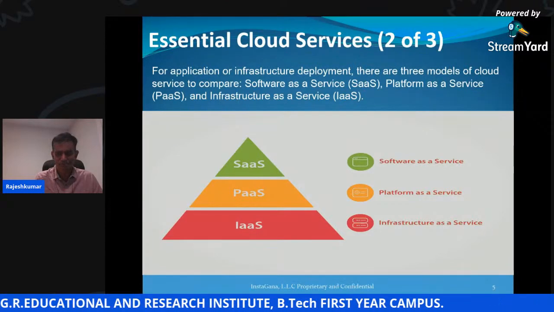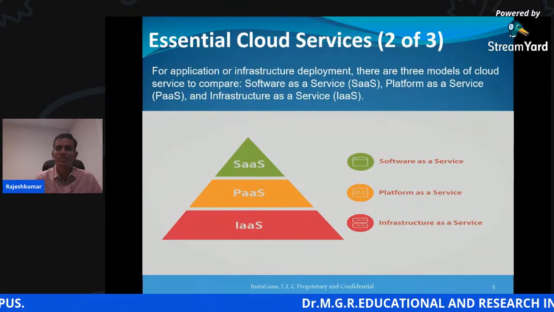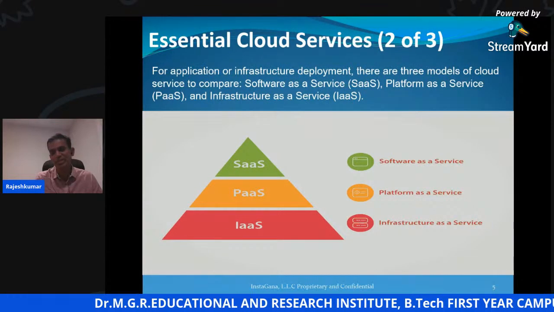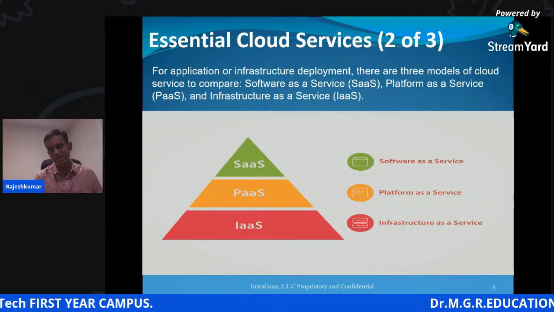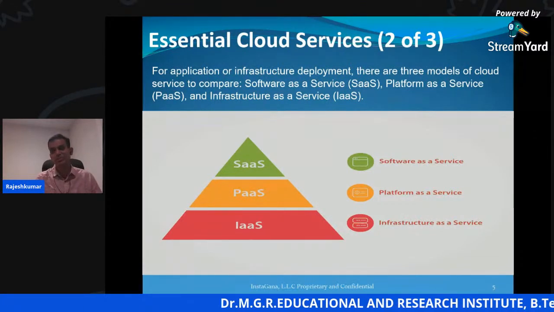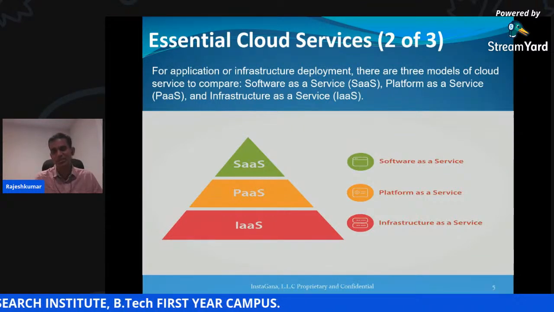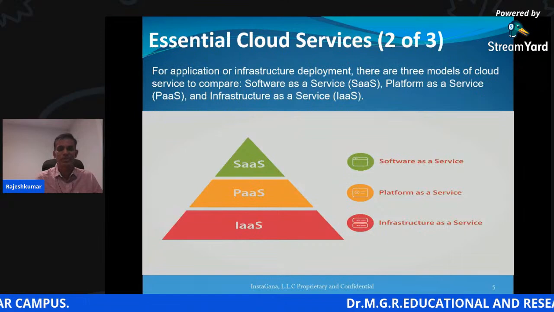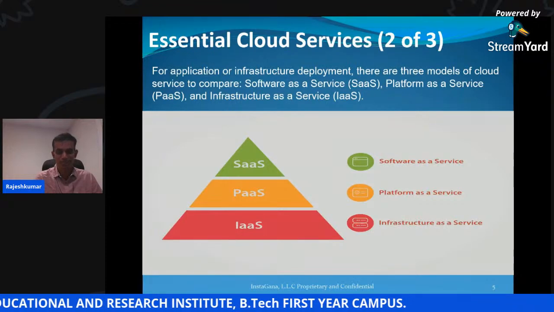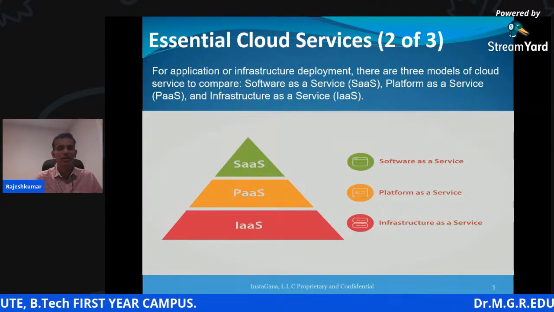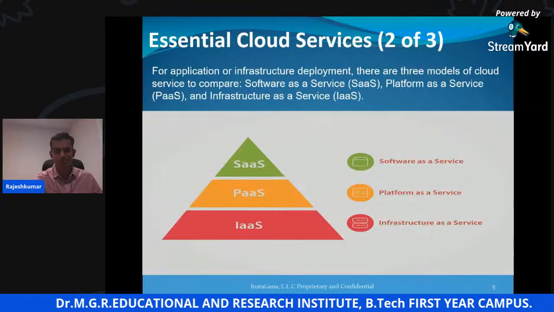When you talk about multi-messenger astronomy, there are a few companies which offer software as a service specific to the scientific world. Those applications can be used for the study of space. And infrastructure as a service provides the complete infrastructure to you, so that you can build all your applications on top of it. We are going to see in the next slide what exactly the real differences of each of these are.